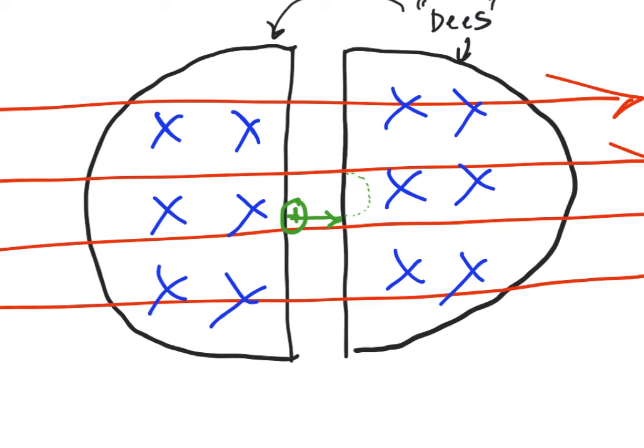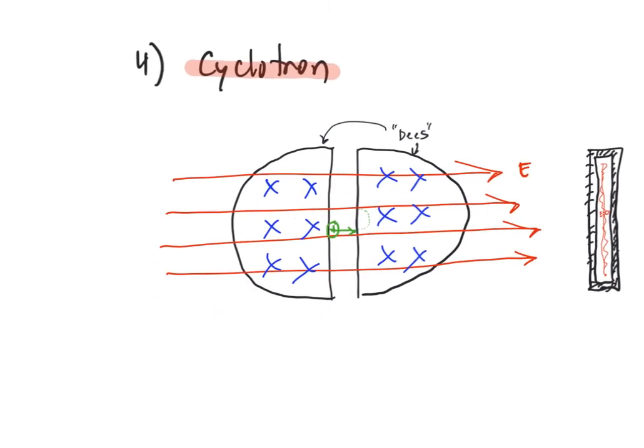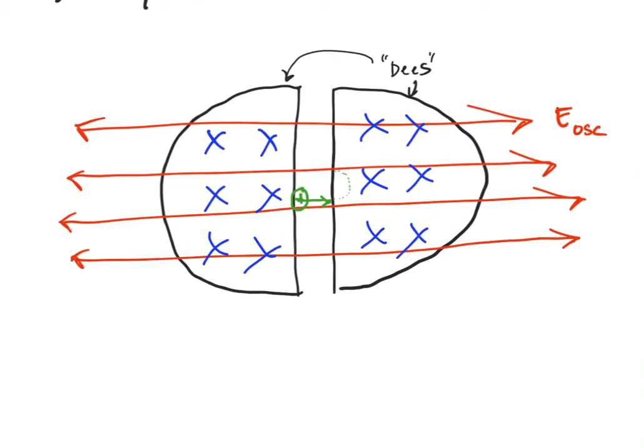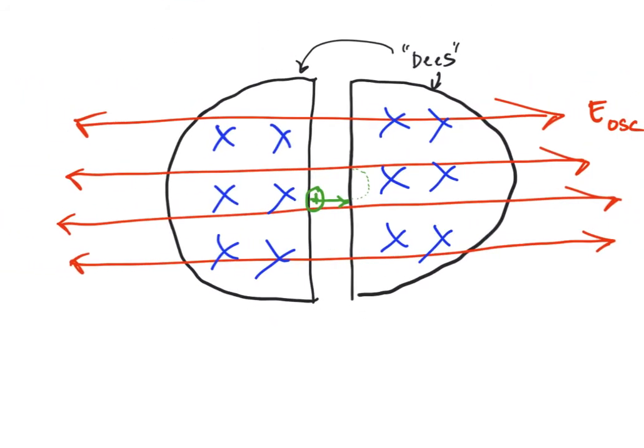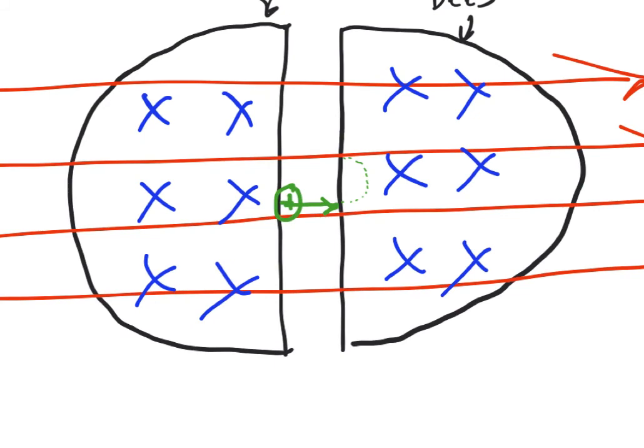And then the particle emerges on the other side, and now the electric field has to flip. It has to switch direction. So this electric field, I should have noted this earlier, is variable. It keeps oscillating, meaning it constantly flips back and forth, back and forth. So by the time the particle emerges, the field has flipped, and now it undergoes a linear acceleration in this direction.